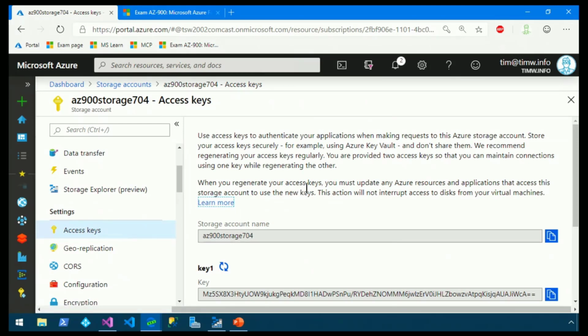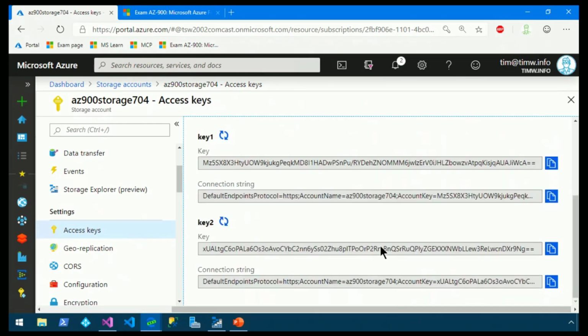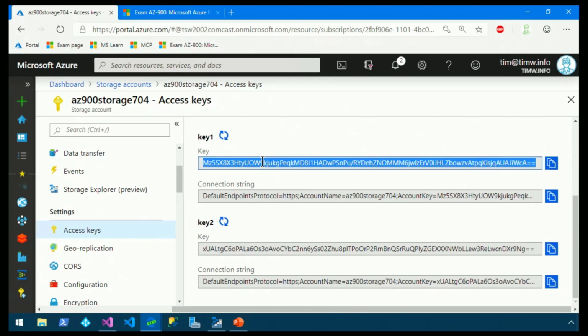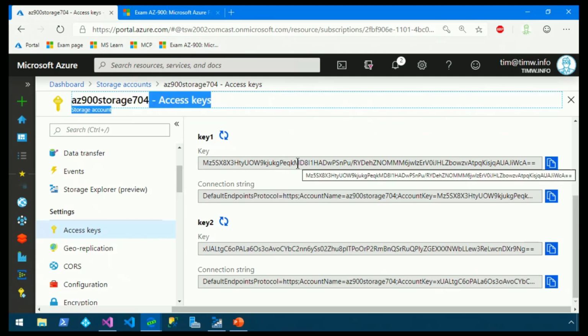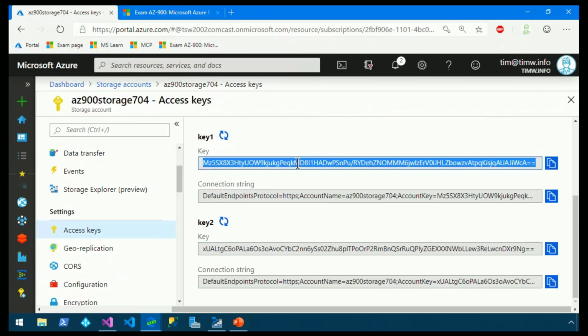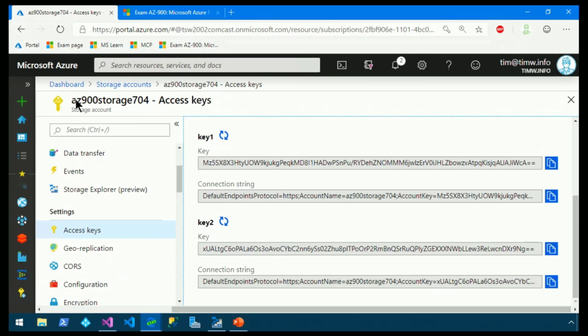So anyway, how does this tie into Key Vault? Some developers don't even want to put the key in their source code because honestly, if you know the name of my storage account and you were to copy this entire key value, you could authenticate right now into my AZ900 storage account. Now you can try that, but by the time you're trying it, I've already deleted this because when I teach a class, I torch all of my resources as soon as I'm finished. But that represents a possible security problem.